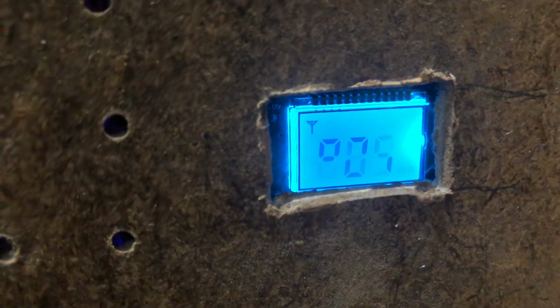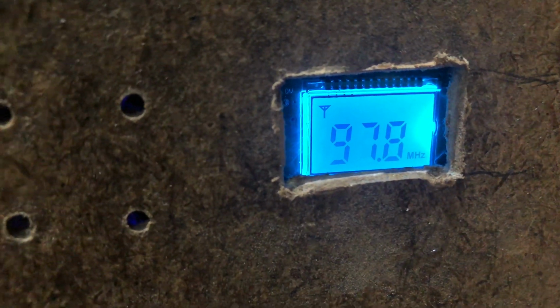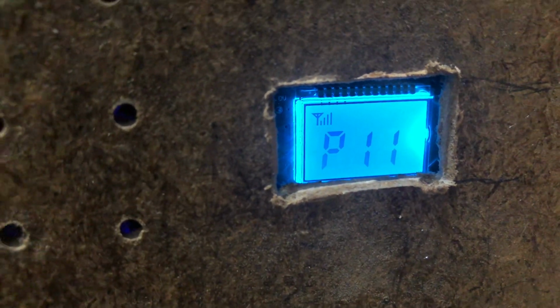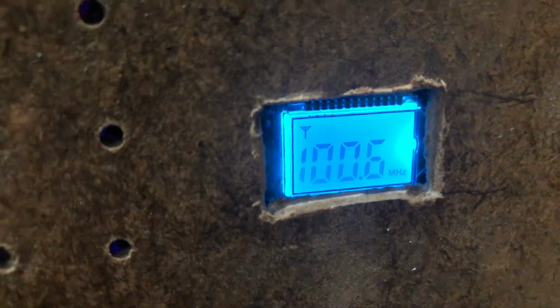It's best to do this near a window or outdoors, and this is near my window at the minute. You'll see it's going through these stations. On a good sweep, you'll get 20-25 channels. So we'll see what this achieves between now and 108. Basically it's effectively capturing and storing each of the channels.